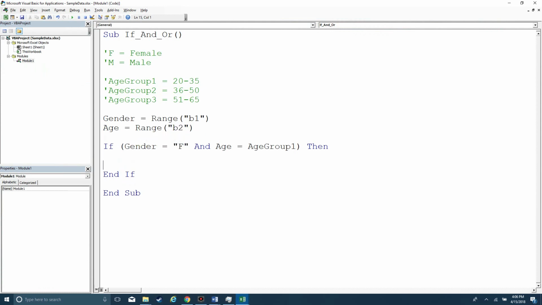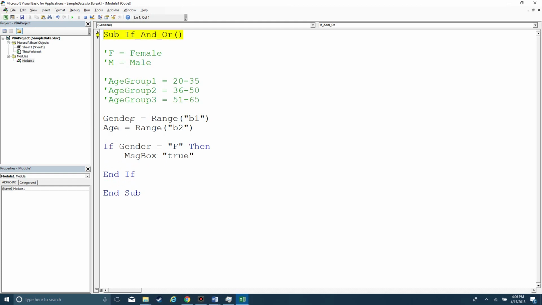All right, and then the way that an if statement works is it's going to evaluate a logical argument, whatever that happens to be. And let's start out simple, actually. Let's say if gender equals F for female, then we're going to do some kind of action that exists between the if and the end if block. And maybe it's just a message box that says true. Obviously, you're going to do something a little bit more interesting.